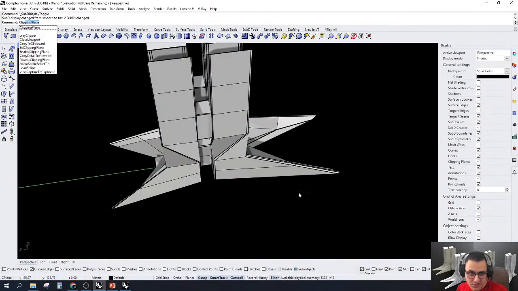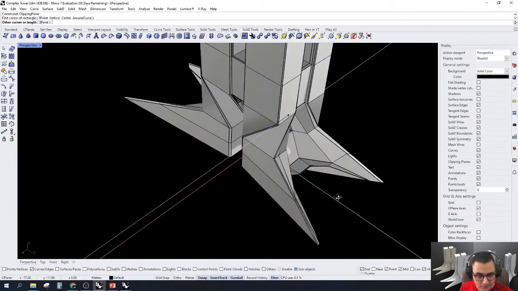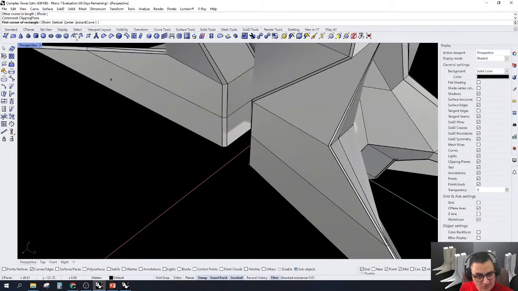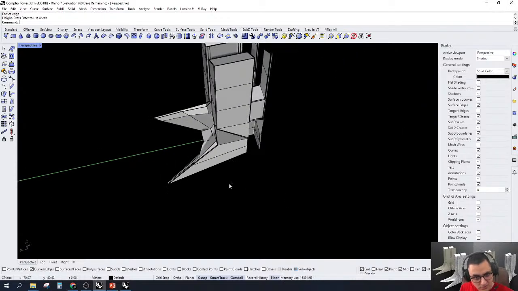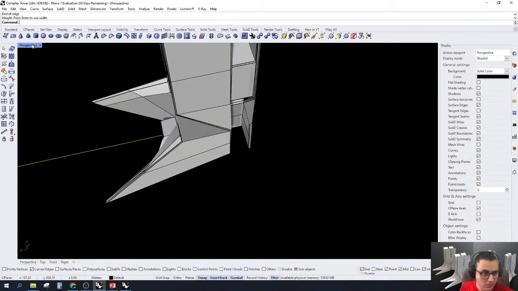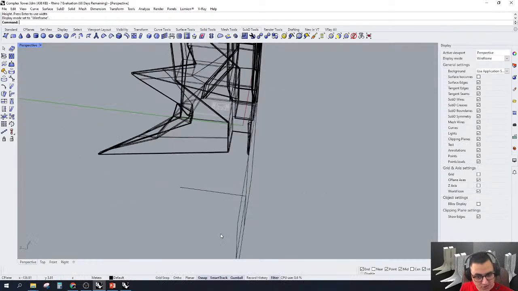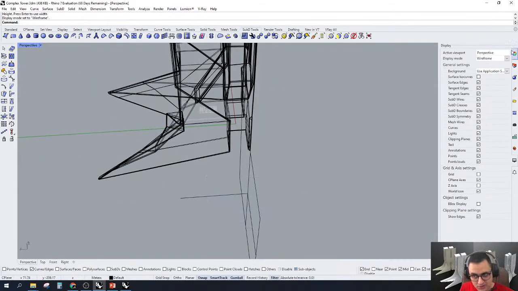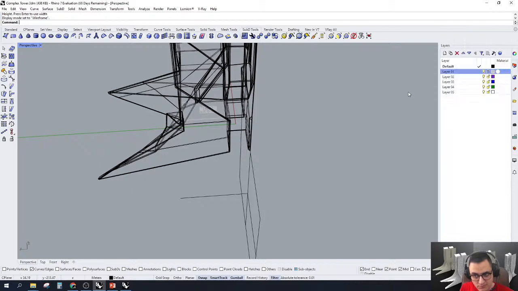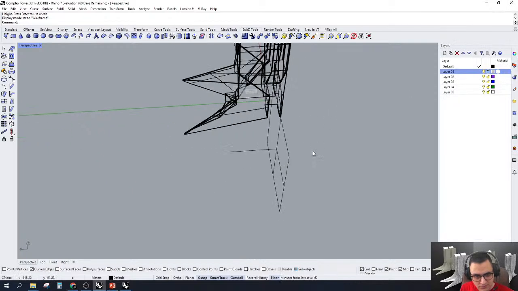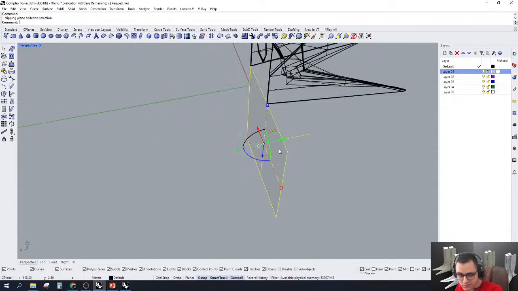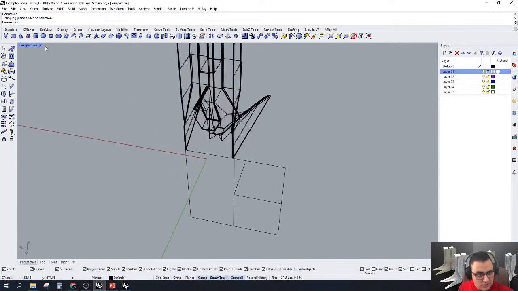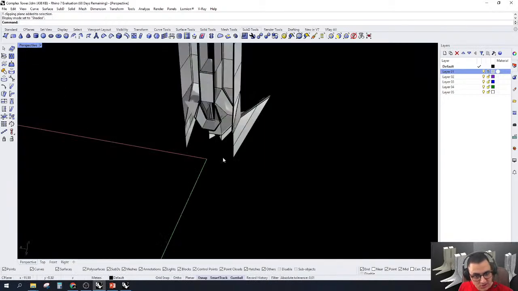Let's create a clipping plane and create it vertical. So select vertical and create it from here to here. Let's go to wireframe because I can't see it. And select none and simply flip it and go to the shaded again.